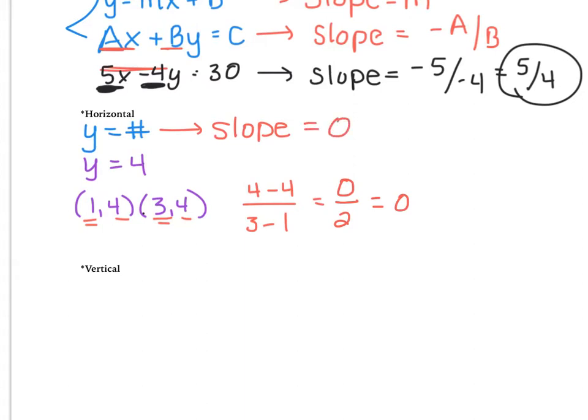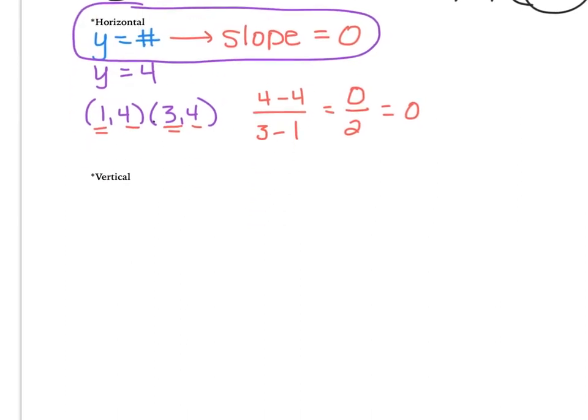And quite honestly, the faster you memorize that, the faster you can just look at a line and say, oh, it only has a y in it, the slope must be 0, the better off you're going to be. I don't want you to have to go through this process every single time. I want you to know that when you see this, the slope is equal to 0 and that it's a horizontal line. Okay, so these three pieces of information go together. Study them together. Okay, I want you to know that those three things go together.